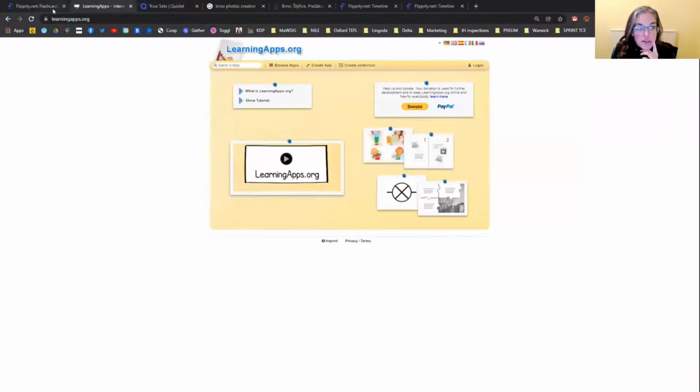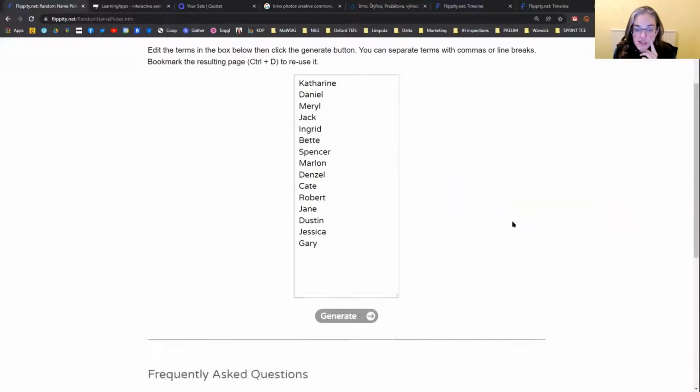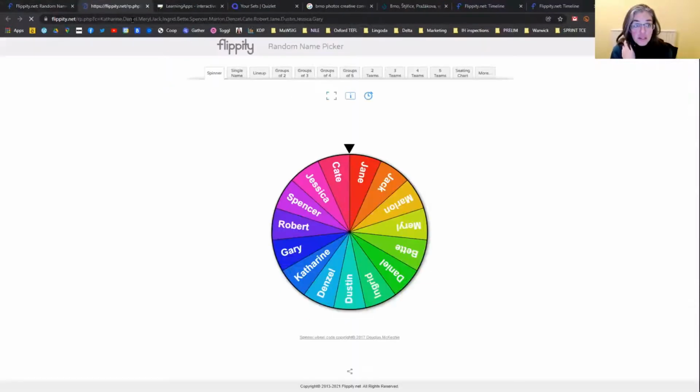And then the last one I'm going to show you is the random name picker. And that one actually only has a quick and easy version. There's no spreadsheet for that, but all you need is the list of the names of students in your class. I make one of these when I start off with any group of students, and I just bookmark it and then I use it again and again all the way through the lessons. And when you generate it, you get this amazing set of different ways of picking names.